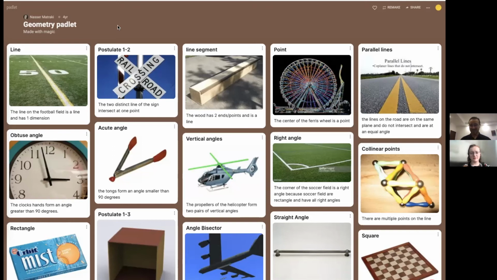And some of the answers are just fascinating, right? For example, if you look at a point, the center of a Ferris wheel is a point. It's a big point, but the kind of answers that you sometimes get are funny, and students can actually look at everyday items and try to put that concept into practice. Just for the idea itself, because it is very simple, I personally like this Padlet a lot as an exercise to do. Now, again, I'm going to show samples from things that people share on Twitter or sometimes on email. So again, a huge shout out to people who have created this content and shared it with us.